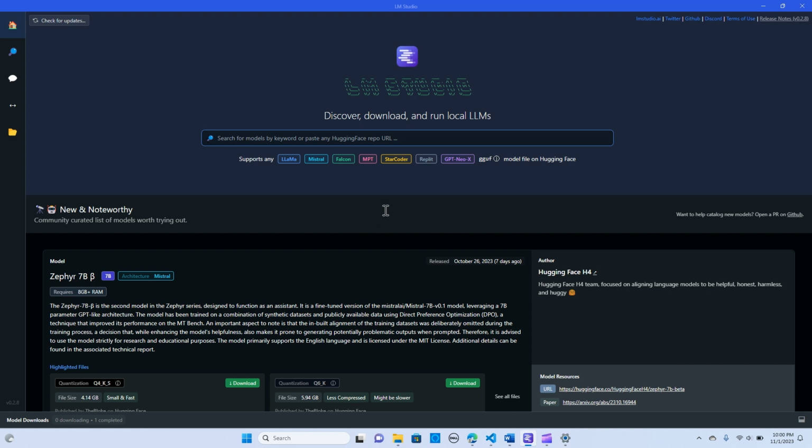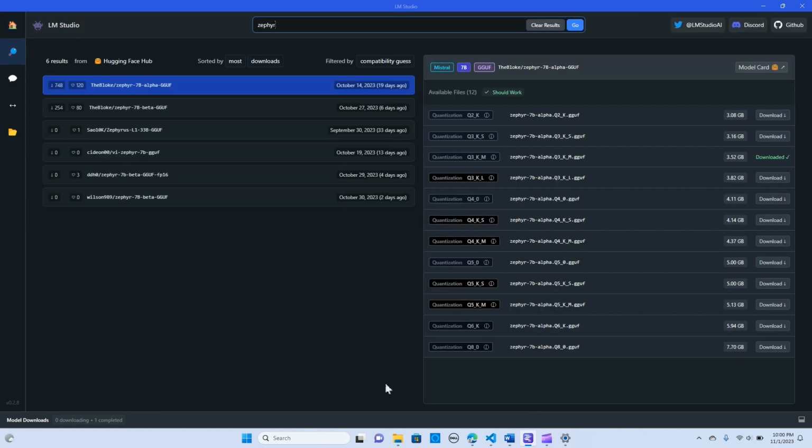So for these purposes, I'm going to choose the Zephyr model. So when I hit go, it takes me here, and there are a bunch of models from TheBloke. Okay, so you can just type in whatever model you prefer. They are open source models. Okay, so I've already downloaded the model. I'm going to use the quantized version, that is the Q3, for this demonstration. So you can download higher versions that will give more accurate answers.